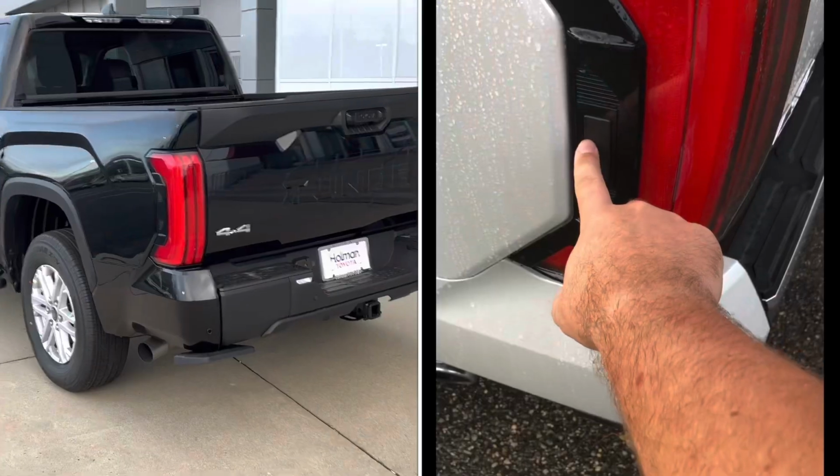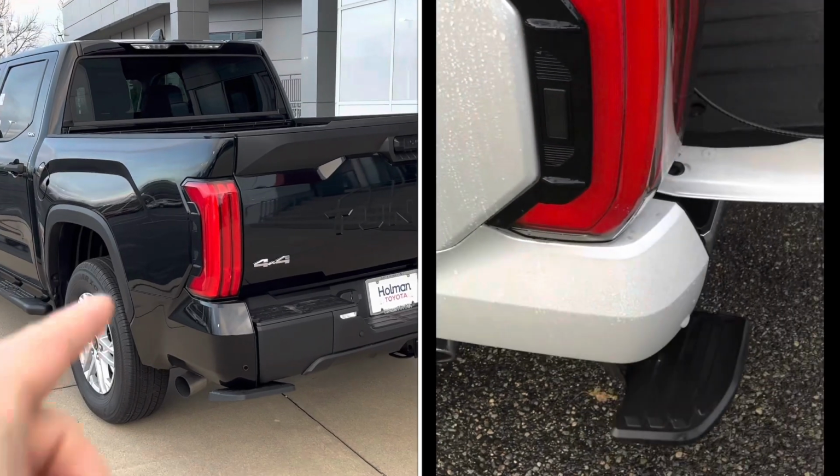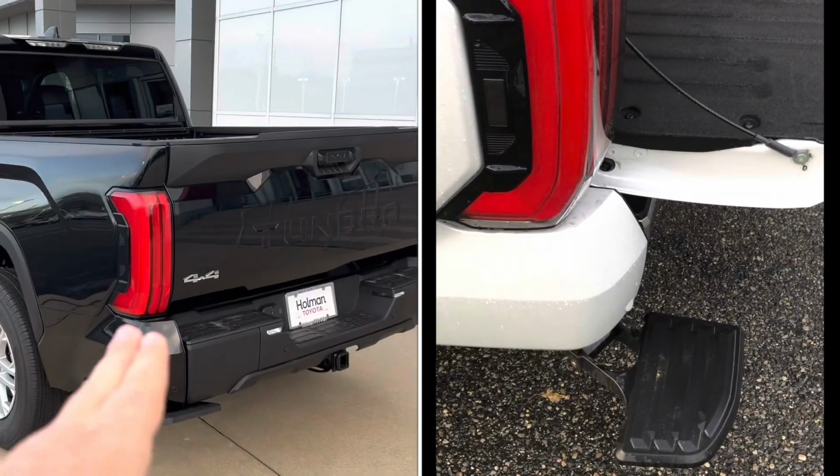All right, another thing that was brought up and is brought up very often, integrated bed step. Toyota does offer a bed step that you kick down under the rear bumper, and that's been around for actually a very long time. That's not just this new generation. On the new generation, in the higher trims, it actually comes down automatically when you open the tailgate, but all the other trims, it's still that kick down and kick up version. I mean, at least there's some kind of a bed step, but I totally agree. Integrated bed step would be a great idea going forward.